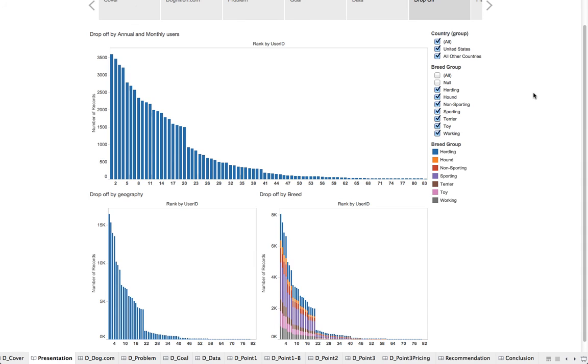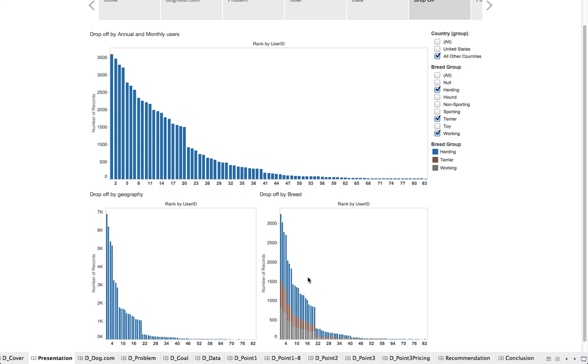So let's jump into some of the insights the data provided. The first and most significant insight is that there's a tremendous drop-off of engagement after dogs completed their 20th test. And this might seem like low-hanging fruit, but as we'll see later in the presentation, the drivers behind this drop-off are a critical part of the business. Remember, this is a point where a profile is assigned to the dog, and we see this across all dog types and all breeds. Now we also see it across different geographic distributions. So pretty consistent, same drop-off.